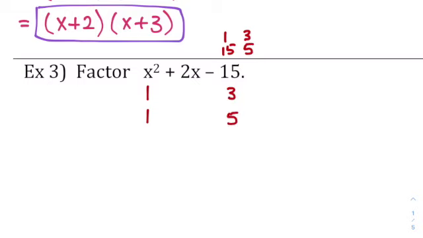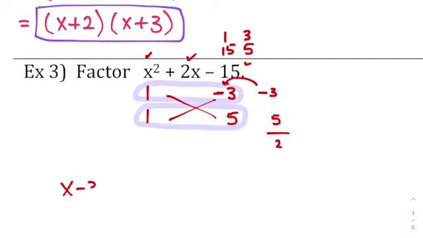3 and 5. If I multiply, I have a positive 5, I have a positive 3. But I want a -2. Which number should be negative? Well, if I do -3, I get positive 2. So because I put the -3 on this side, I'm going to put the -3 right here. 1 times 5 is 5. 1 times -3 is -3. I got my 2. And -3 times 5, this one checks, this one checks, -15. This one checks. Writing my answer sideways again: x minus 3, x plus 5.